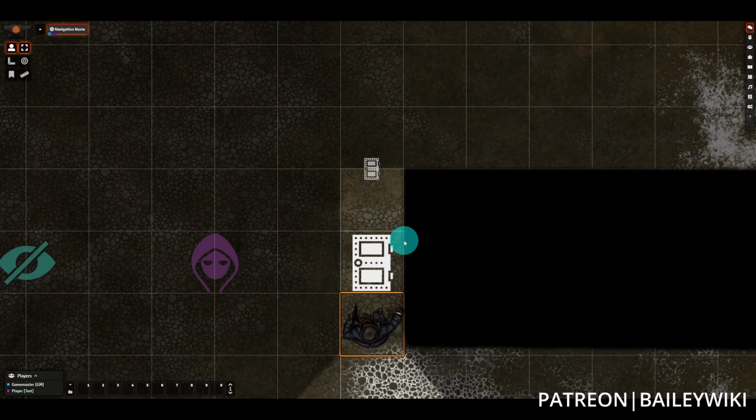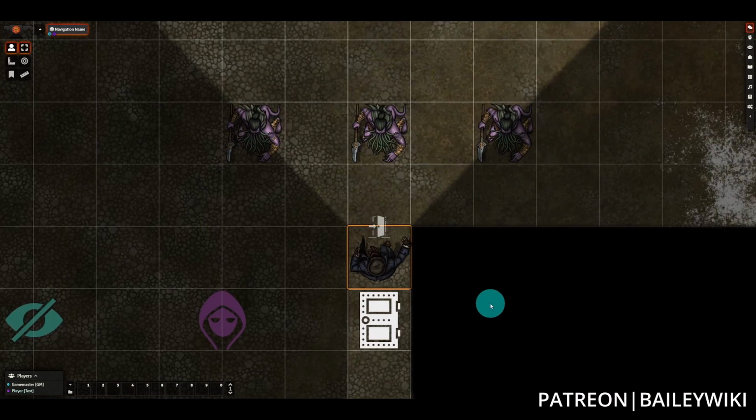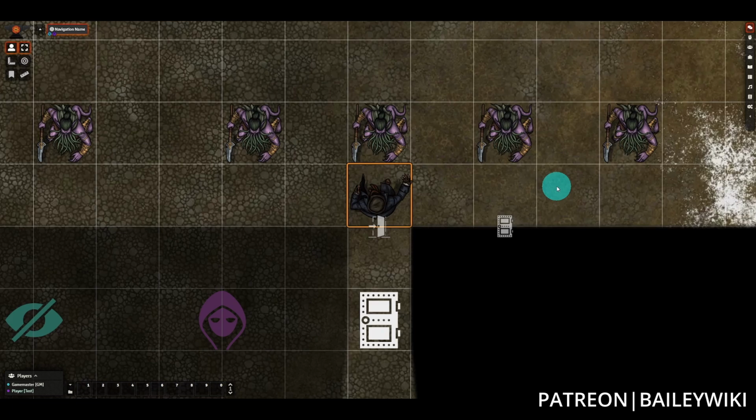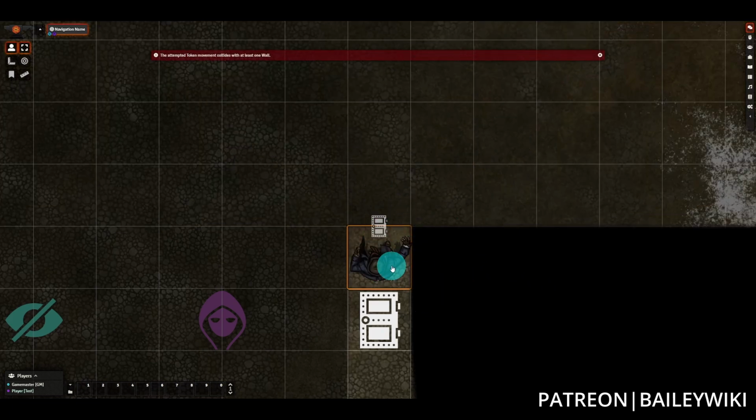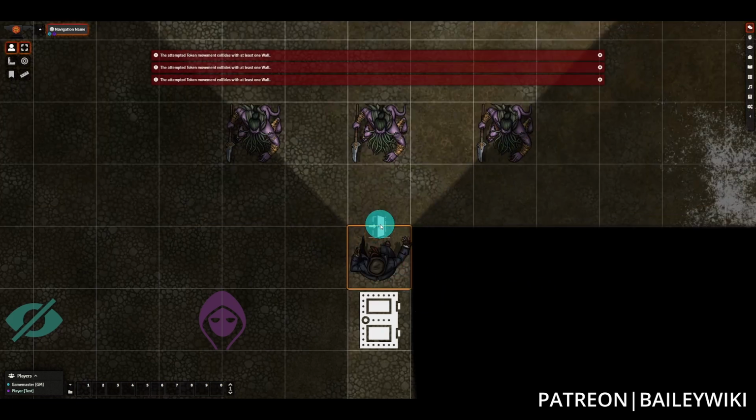Next, we have our first regular door. You'll notice that there is an icon over the door for a player's view that is identical to this closed door icon. When I step up to it, it blocks my vision and my movement. If I click on it, it will change the icon to an open one, and I can freely pass through it and see through the opening. Again, it is obstructed while it's closed, so I do have to have it in the open state to move through.